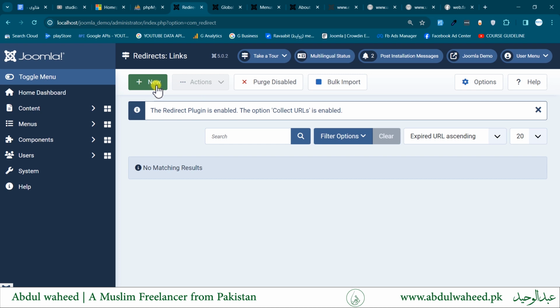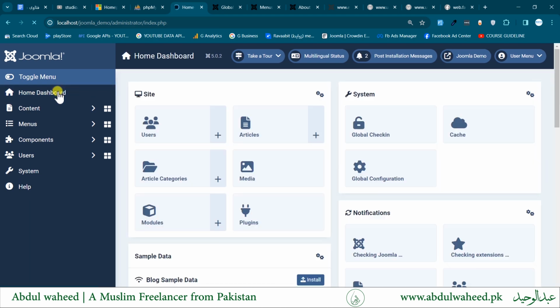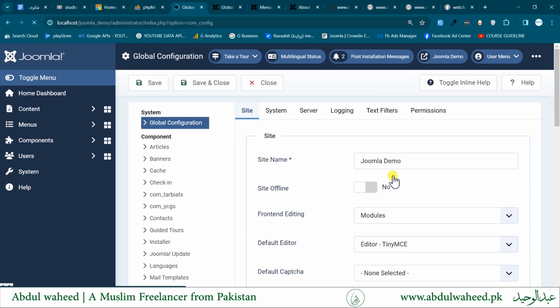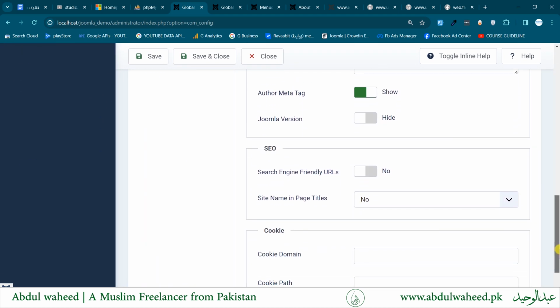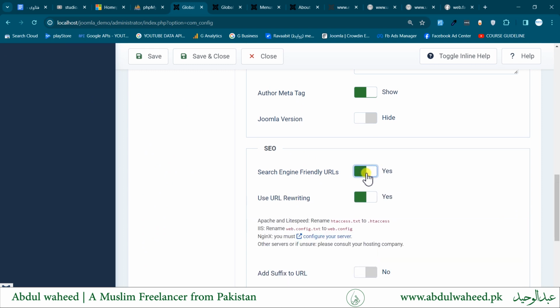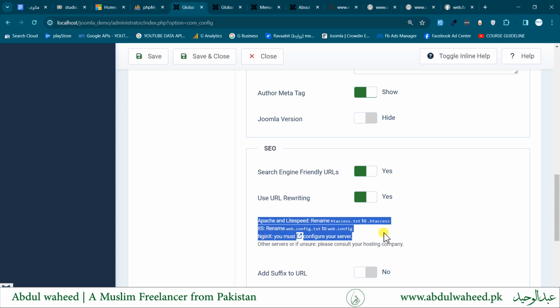So before using this redirect, I will go to the global configuration. I will set the SEO search engine friendly URL enabled to Yes. We have used URL rewriting. When I click on it to yes, it gives a little message here and tells me to rename htaccess.txt to .htaccess.